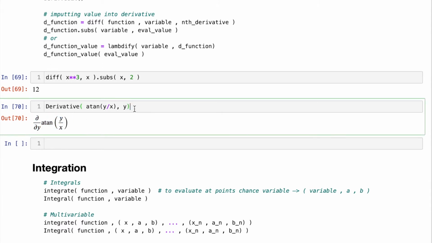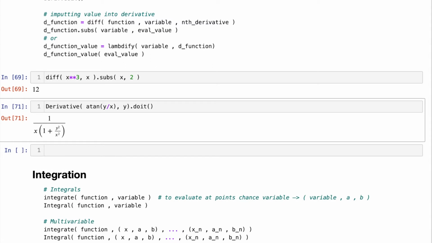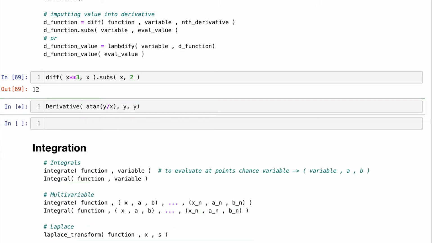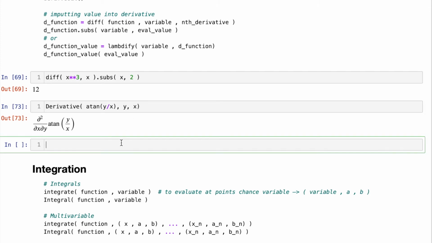And then we can tell SymPy to do it. And then it will compute the derivative with respect to y. And I prefer this way to make sure that I'm taking the right derivative with respect to the right order. So if I do y comma y, and I remove this, it shows me this, right? Or if I do y comma x. So it allows you really to see clearly what you're doing before you differentiate.